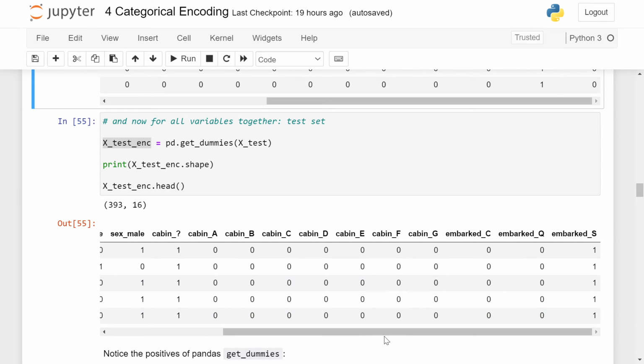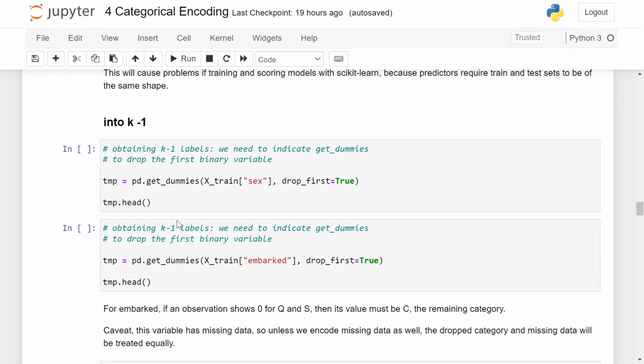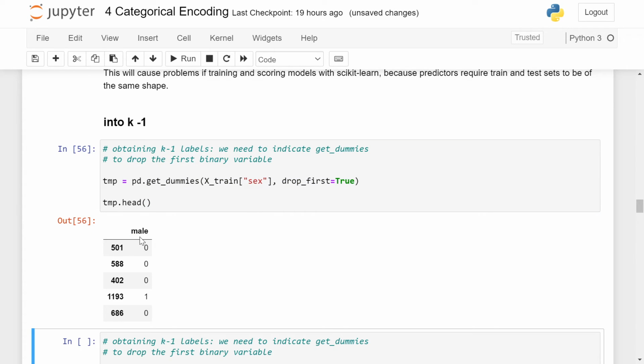Now let's do for k-1. As I've said, why do you want to consider all the features? I can do this for k-1. Alright, so here I just need to do drop first true. Nothing different. Same function getDummies for the sex column, drop first. Let's print this. Do you see this? Why do you need male and female two different columns? If I only have male, I can easily identify that, if male is 0, then passenger 501 is female, right? So that's why k-1 or drop one feature encoding helps you reduce the number of columns. It's a better way on top of one-hot encoding. Okay, same thing you can do for embarked. Rather than 4, now we have only 3.